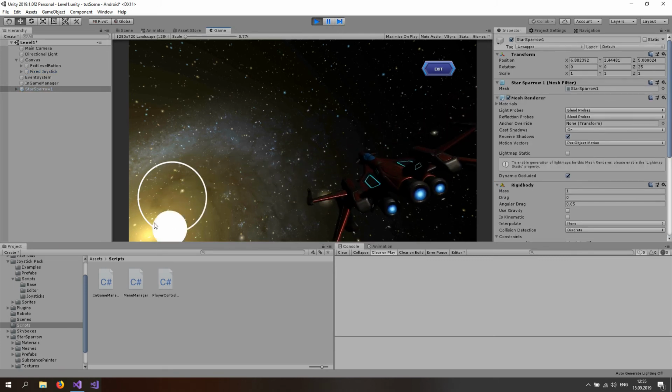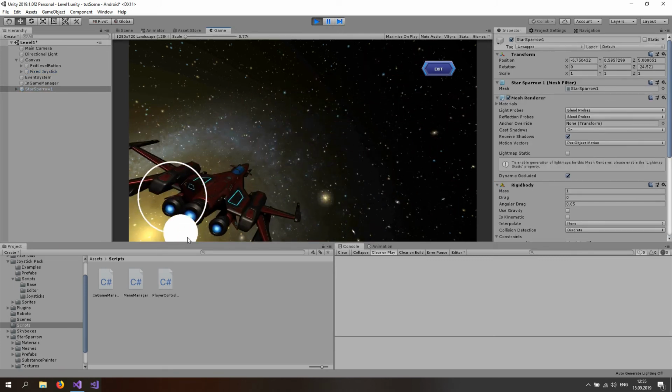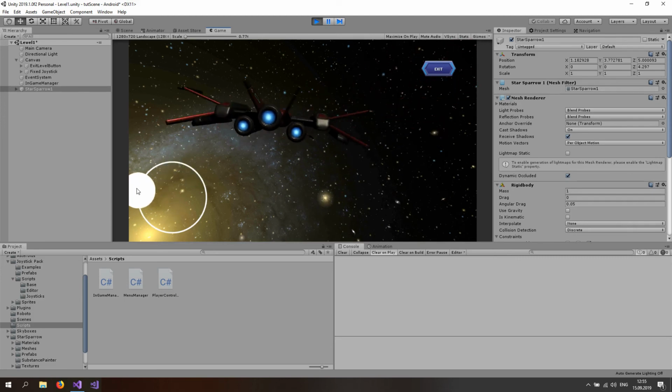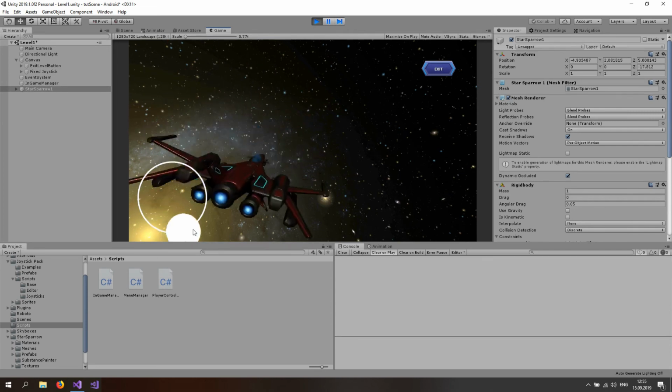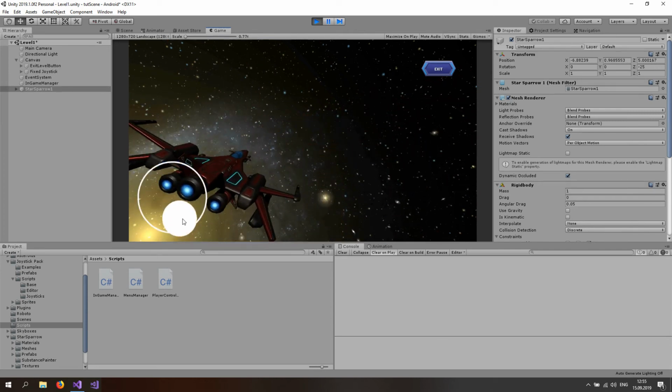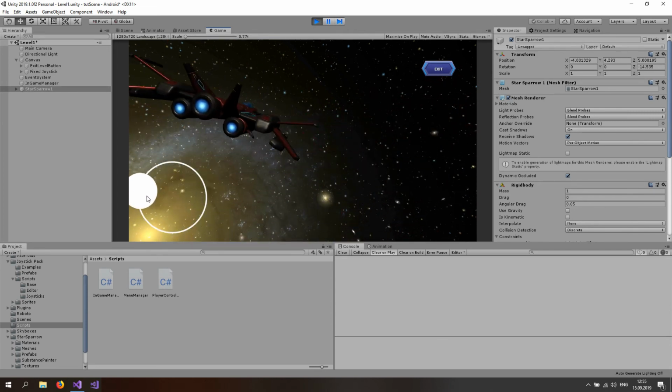Now it's just a faster pace, and this is basically how our game is going to look like, just moving around the player with the screen and tilting, and we probably might even add an up and down tilt, but I don't know if I should do that. But this tilting to the side looks pretty awesome.